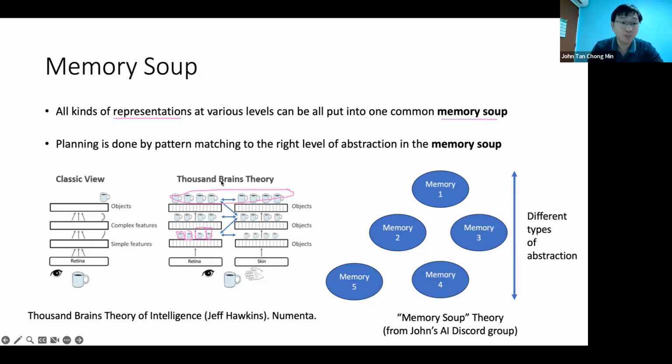Hierarchical just builds on previous representations. Like what you saw just now with the hierarchical prediction, your top layer could be the more and more abstract ones because it builds on the transitions of the bottom ones. So how do we do pattern matching to the right level of abstraction? You just need to find it based on your entire memory soup. In your memory soup, you could have different transitions, like here to here, you could have here to here.